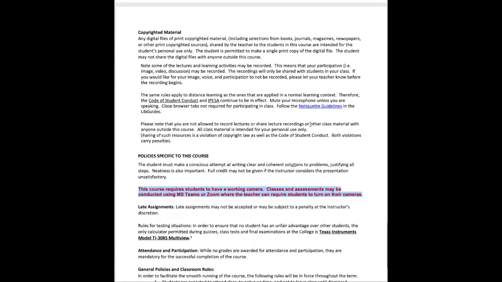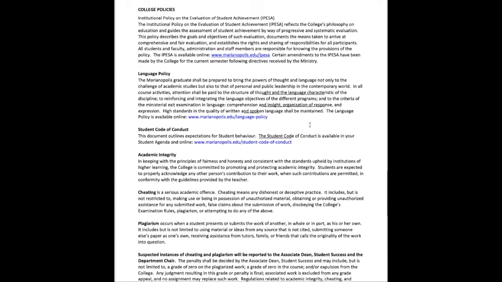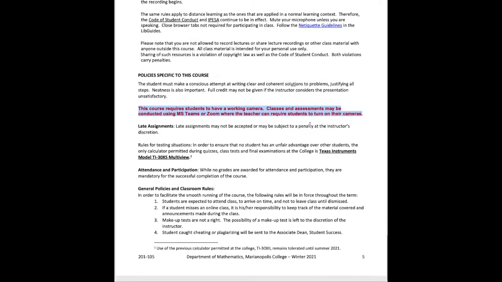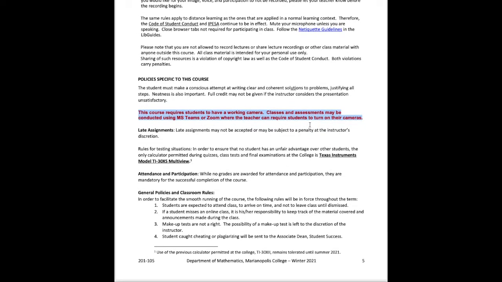So take a little bit of time to read through this document carefully, especially these last couple of pages. We're going to go into more detail on the annex document or the course outline addendum, which we're going to go over and look at now.